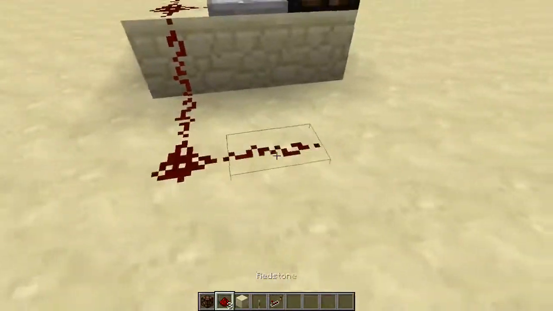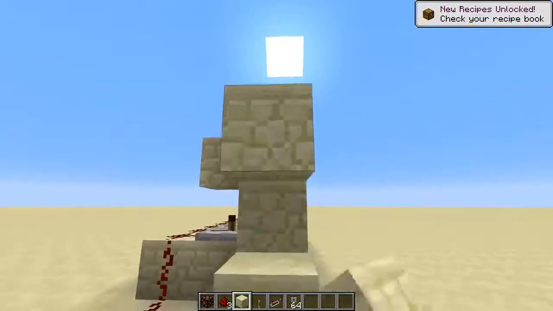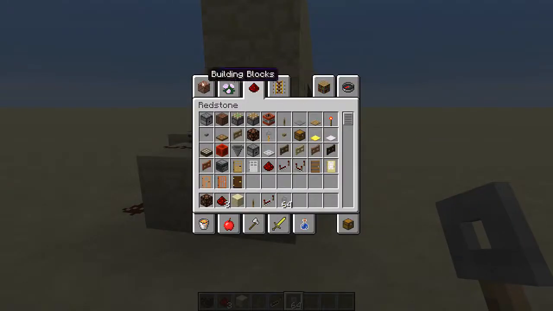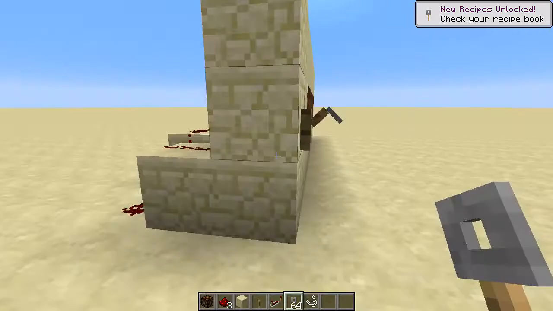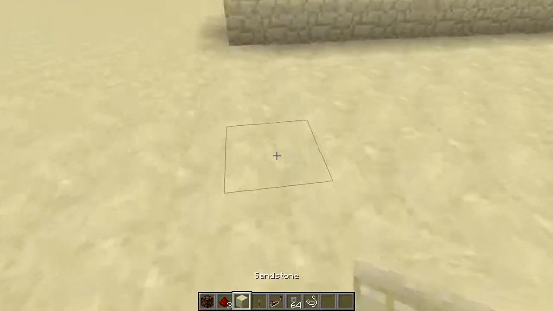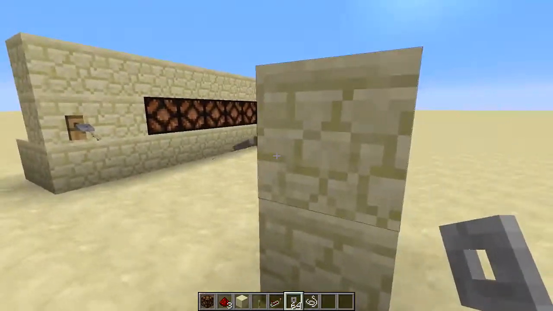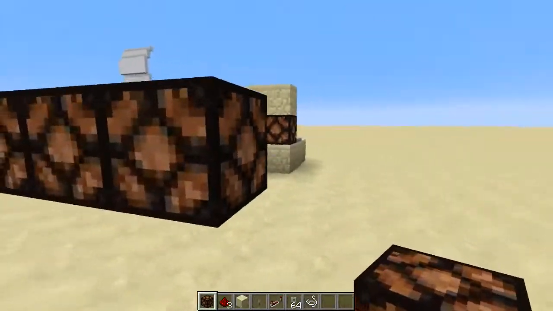Let's do this real quick. Just gonna walk into my base here real quick. String, where's string? String. What's that? String. Fire noises. We'll do it on this side as well.